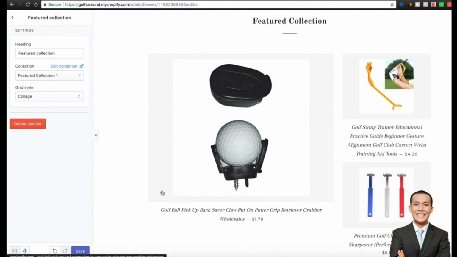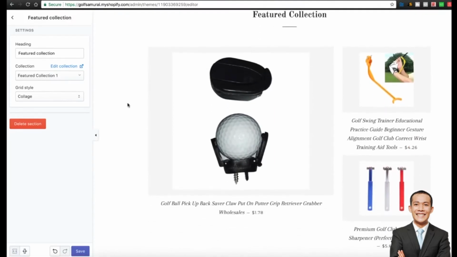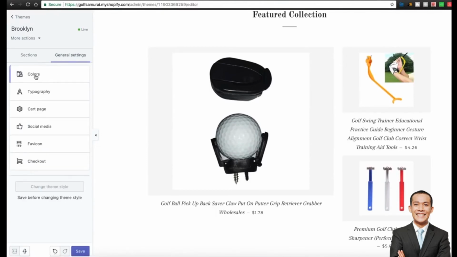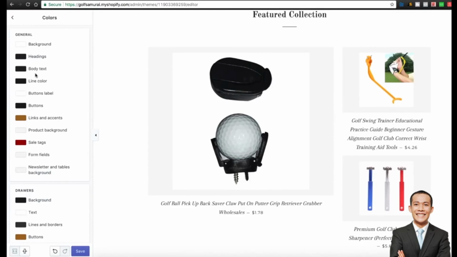And then one of the things that I don't like is this gray box. And so since we have a white background here, what we're going to do is we are going to actually come in here, excuse me, and we're going to go to General Settings, and we are going to go to Colors, and we're going to go to Product Background, and we're going to change it to white. And so now it looks much better. Obviously, we'd have to change the titles here to be more SEO friendly.